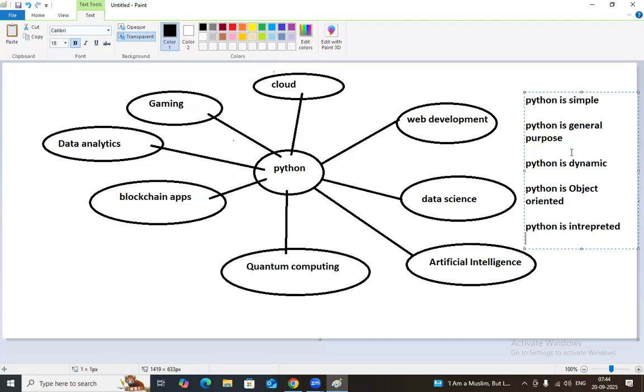So these are the different kinds of features in Python that I already told you. So definitely you can easily understand Python programming. This is not a big deal. You can do Python coding very comfortably and easily. So we will meet in the next video on how you can work with the different kinds of editors in Python.